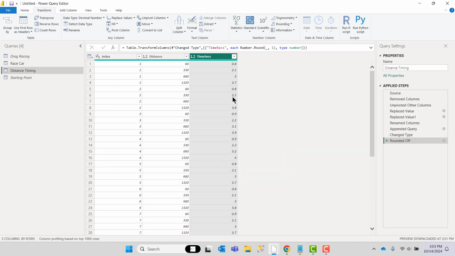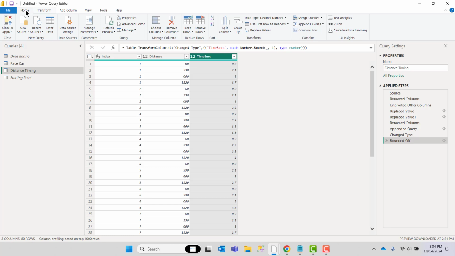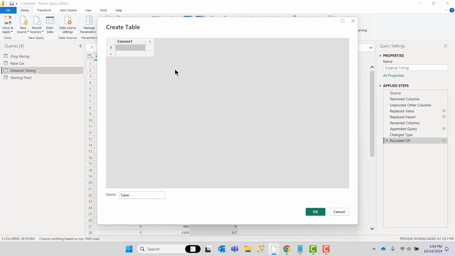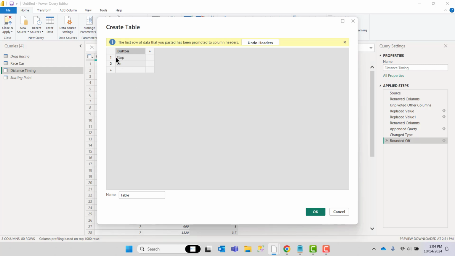So that it just has one digit after the decimal. And just made it easier that way. I'm sure there are ways we could bin this and not do that, but I have no requirement to be that exact. So that's what I'm doing. I'm going to add one more table for my buttons, my stop and go buttons.